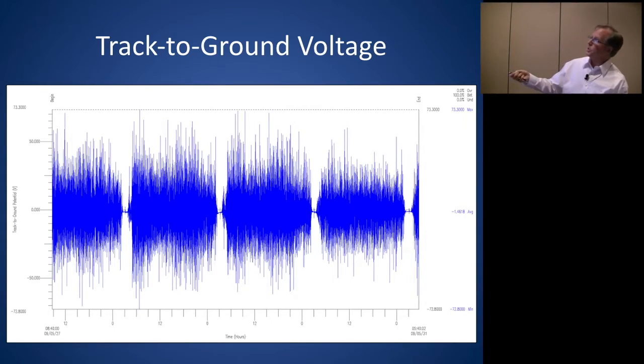What we look for is, are there any big spikes in this, or does it go flat line on us? Because what you see here is what they call non-revenue. That's when there's no train running. In MARTA, it's 2 to 4. Some other places, it's 12 till 3. Some places are 2 to 5. But that's when they're not running any trains. And that's a very important piece for doing analysis, especially on pipelines, because you look at how the pipeline's responding there versus whenever there's a lot of activity on the line.